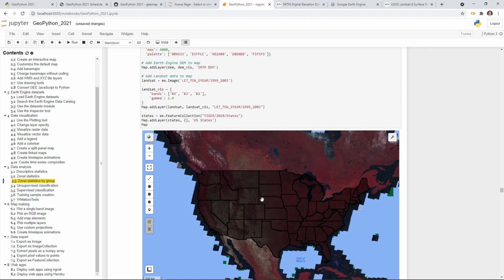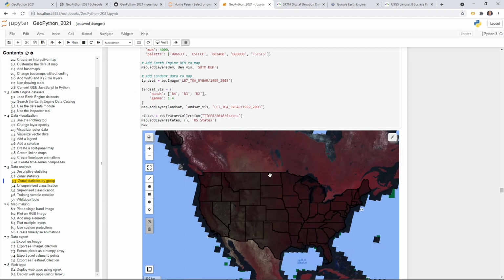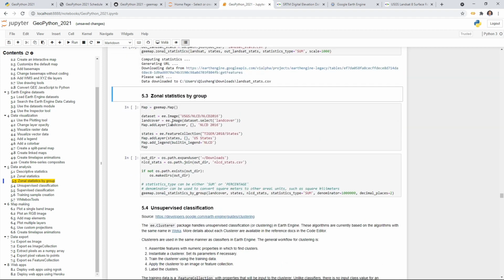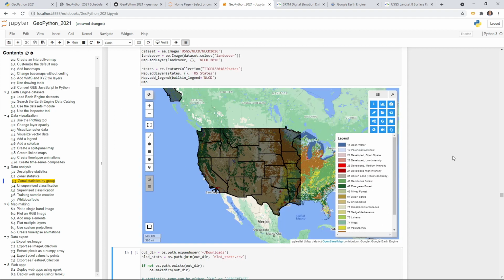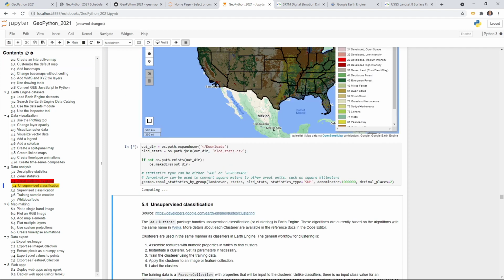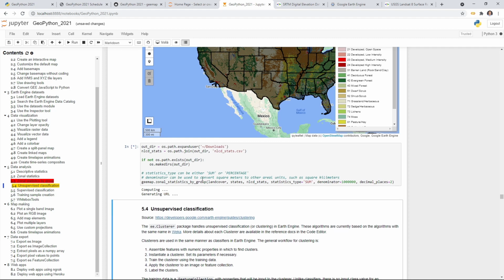This one here is just for one category, because you just treat all the pixels within that polygon as the same. But sometimes you might want to calculate zonal statistics by group. By group means, for example, if you have a land cover dataset, you want to calculate the land cover composition within each polygon, then you need to use zonal statistics by group. In this case, we are using the NLCD, right? And the vector here is the US state. Using zonal statistics by group, you can find out, for example, within each state, what's the percentage of urban land cover, what's the percentage for agriculture, right? Or other land cover data types. You can easily use this to quickly get some idea about the land use, land cover composition within your study area.